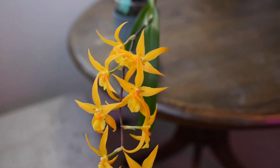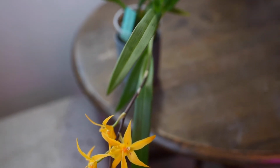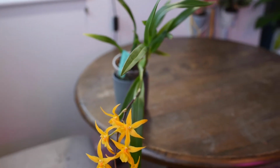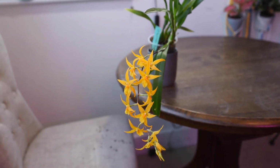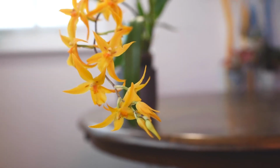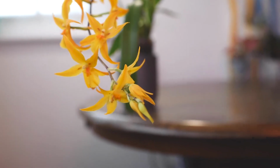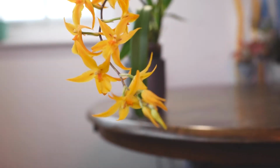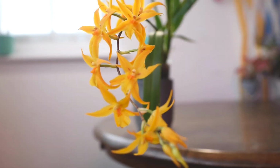The only thing that I don't like about these plants is the fragrance. If you have scent sensitivity, they need to be a little bit far from me because they have a brassica fragrance, like this spicy fragrance. I don't know, I don't like it at all, but I love the color. I love the star-shaped flowers. I think it has brassica in its parent, so I don't know, I love this plant so much.